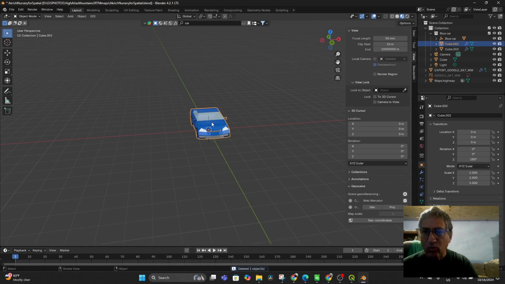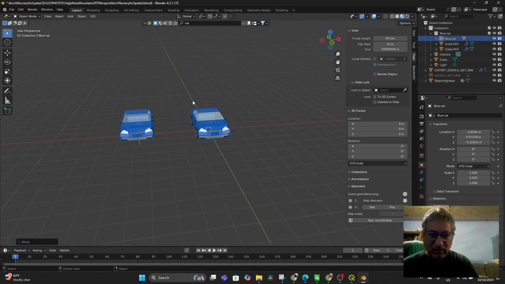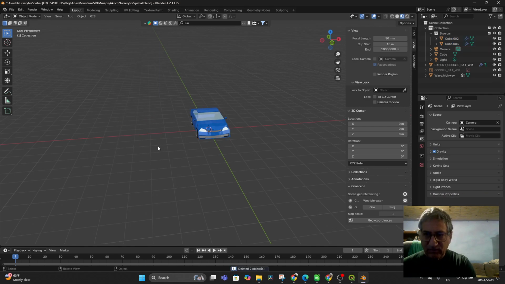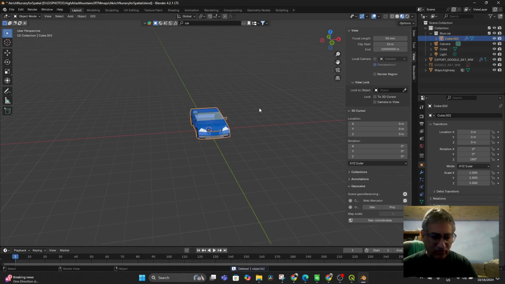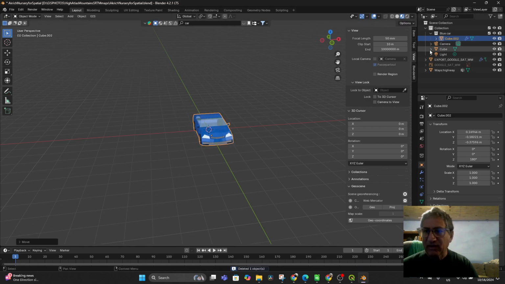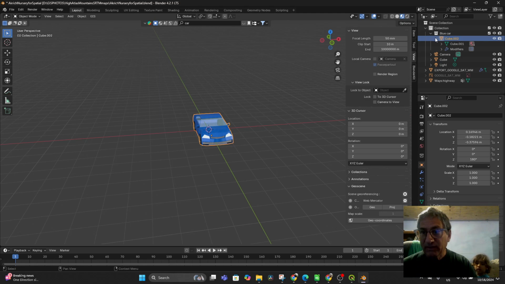So there is now just one blue car that has a cube. Once again, oh, there's a lot of blue cars in here. So, wow. All right, well, delete that one. And who are you? Another blue car? Yep. So that's the blue car we want. That's the only car left. I don't know why it brought in more than one blue car cube, but it did.